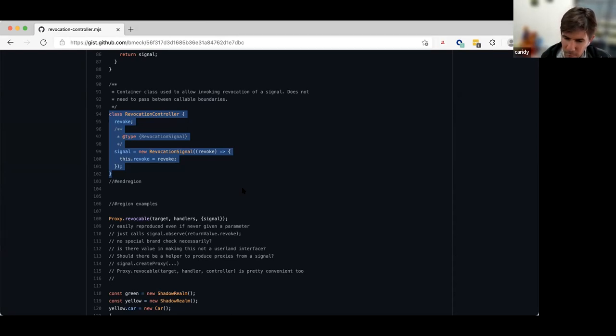how a membrane would receive a thing that is a revocable proxy and create a proxy on the other side that can be revoked when this object is revoked on the original side. I understand that there might be a motivation for that, but I don't understand how the membrane will know that the object it is receiving to send to the other side is actually a revocable proxy. So it's a mechanical problem that I have, not a conceptual problem: how will the membrane know? I think the membrane knows because, in my understanding, the membrane is what actually creates that proxy. Not the realms, but the membrane that owns and administers the realms.